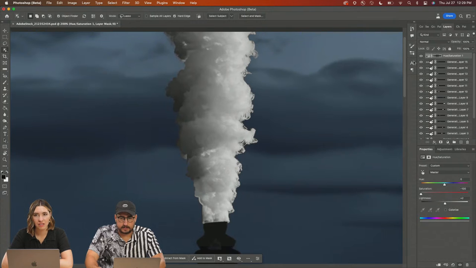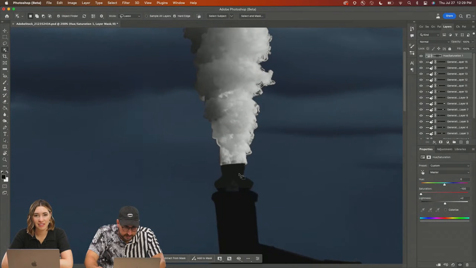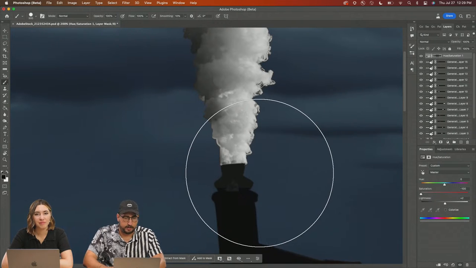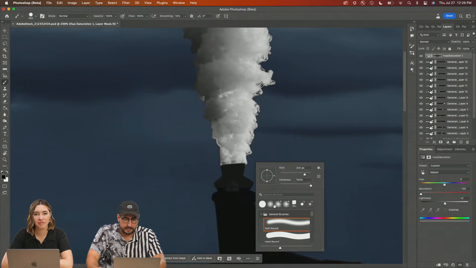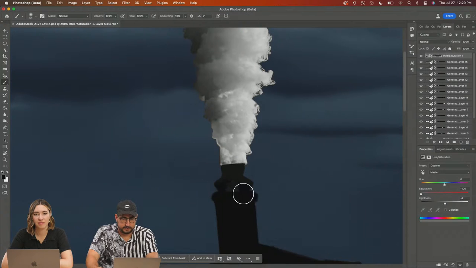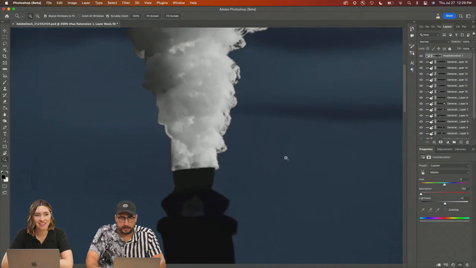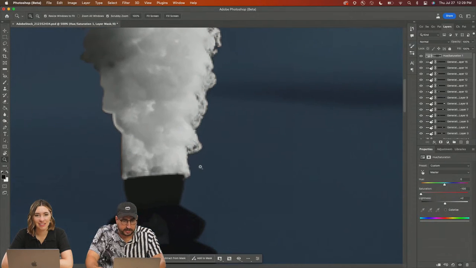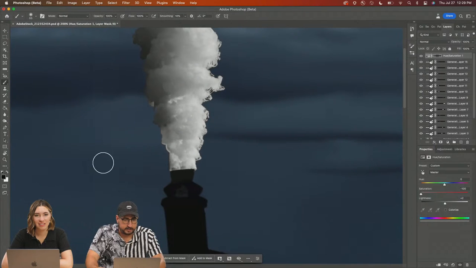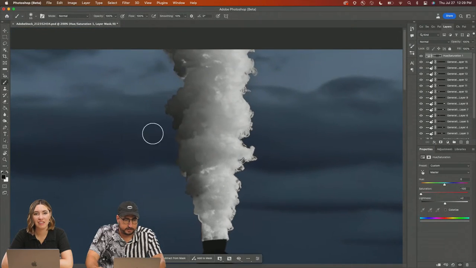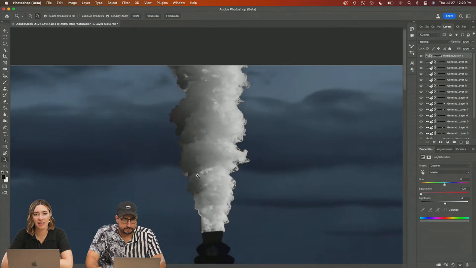And then you can see there was like a weird line happening here. Because this is an adjustment layer, you can see there's this little black and white. That is our mask. So I'm just going to right click and get a super soft brush here, and I'm going to make it smaller. I'm doing this all manually just for you. Then I can brush out these edges so that you can see there's a little line because of that adjustment layer. So I can just brush out those edges and you can see that line is slowly going away. Yeah. All right.